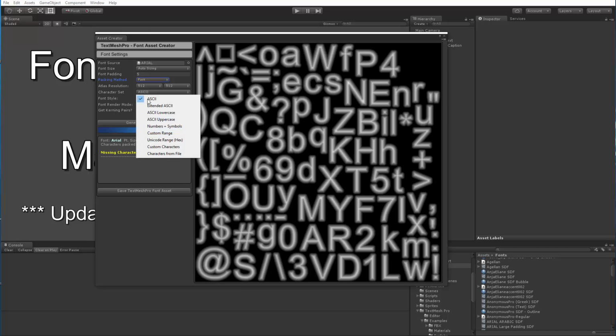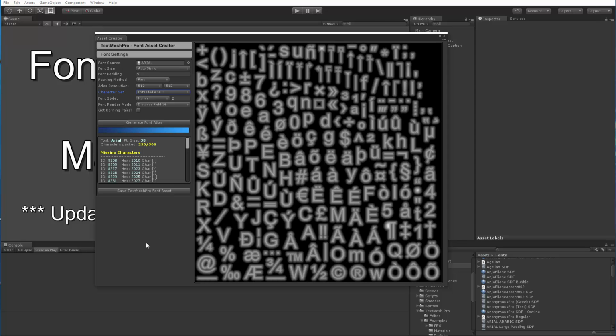But what if I want to add the extended ASCII set? Well, if I was to do this and generate the font asset, which will take a little bit longer because now we have to generate more characters, in this case, out of a potential 306 characters, we ended up with a sampling point size of 38, which is a little bit on the small side. Now, there are fonts that will look totally fine at those sizes, but I tend to want to push it more towards the 50s and 60s.